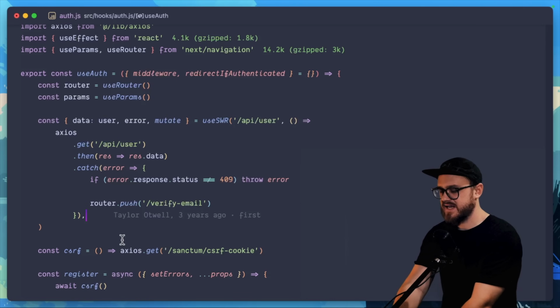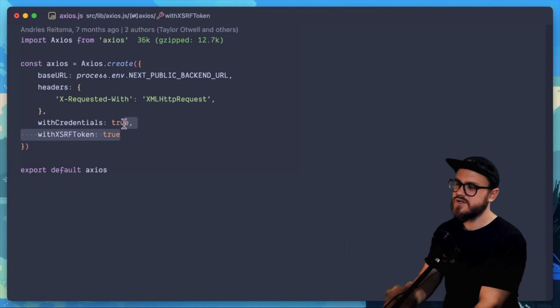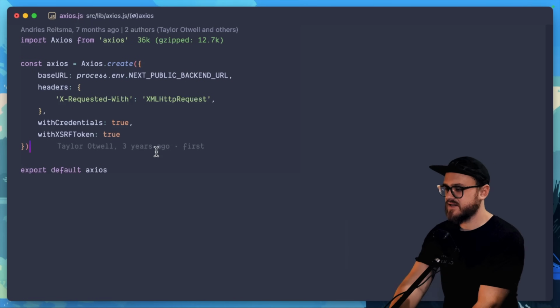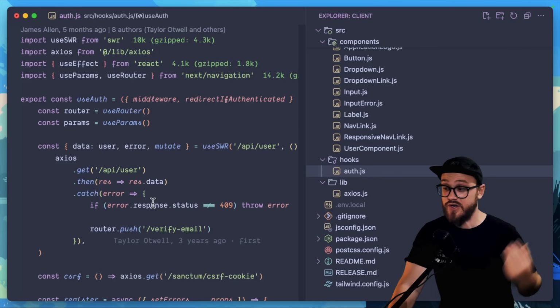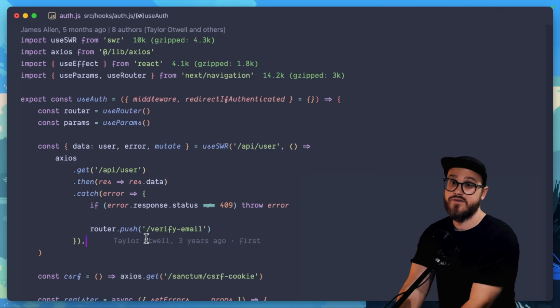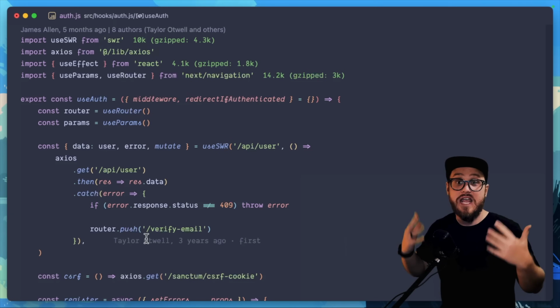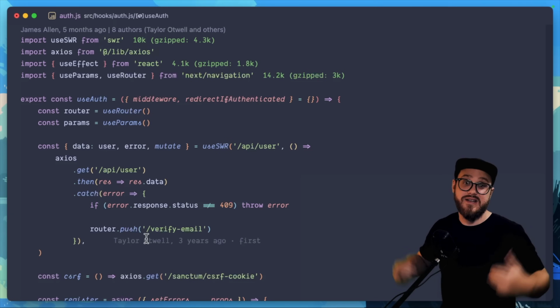And that's where we have that Axios library to pull information using the credentials that we've already passed. And because we have that useAuth hook, we can pass in the information from the user to our Laravel application to know if this user is actually authenticated, if they're able to use and validate that information.